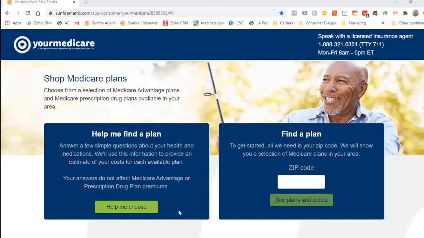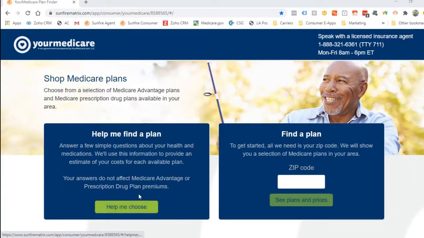I'll show you how to shop prescription drug plans online. All right, so you can access our new prescription drug plan finder tool by going to the URL address shop.medicarehero.com, and it will take you to this landing page right here. Now, there's two different ways you can get started. You can either go directly and view plans that are not personalized for you, or you can do what I recommend and click on the Help Me Choose button.